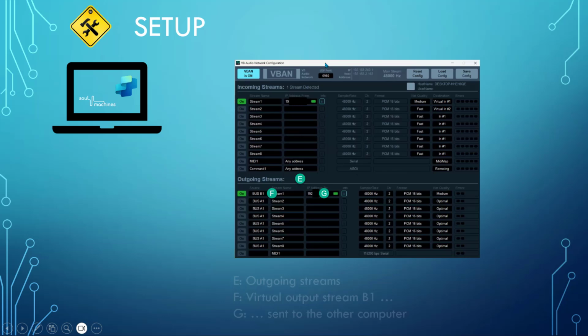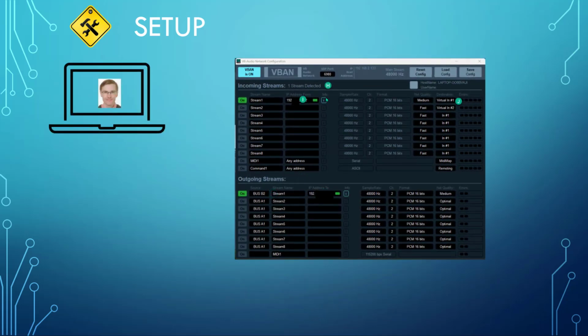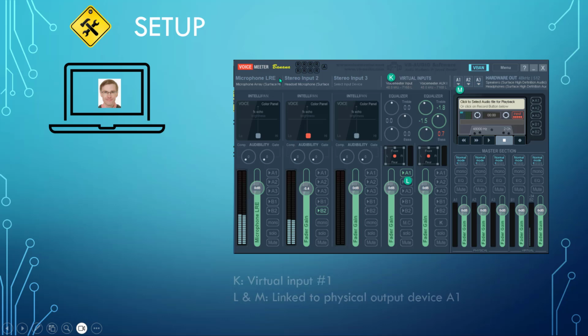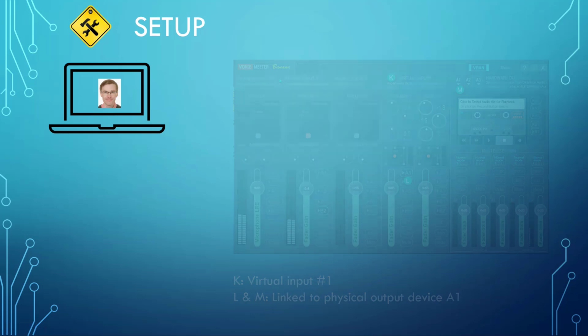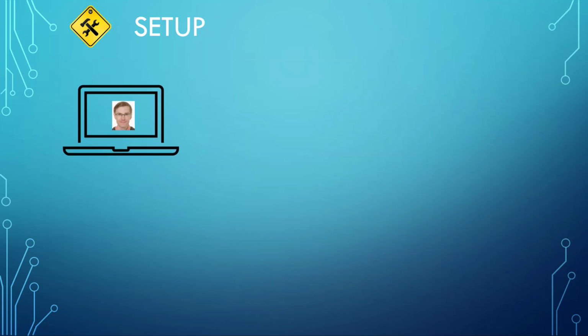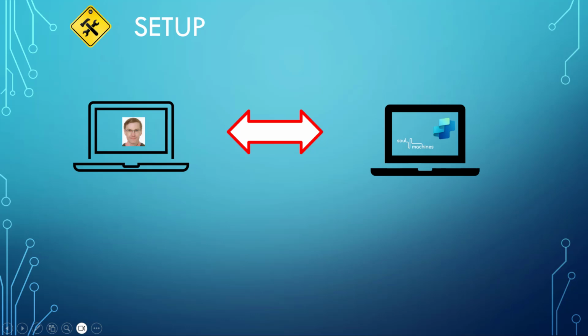And this one is then sent over to this IP address, which is my IP address of my private computer. On my private computer or working computer, I have here the IP address from virtual computer, and I say, okay, the sound or the response from the avatar is going inside of this virtual channel. This is this channel here, okay, and it plays it on A1. A1 is this one here, and in A1 you can see my speakers, so I can hear the sound, what the avatar says.